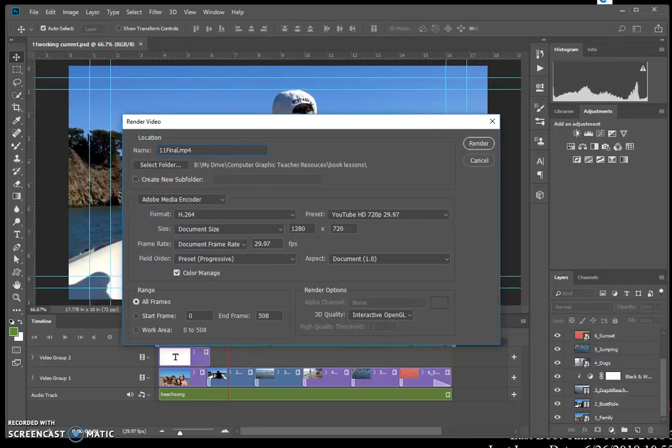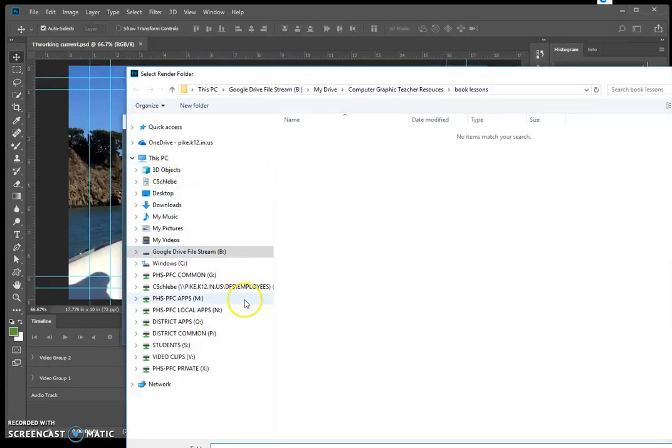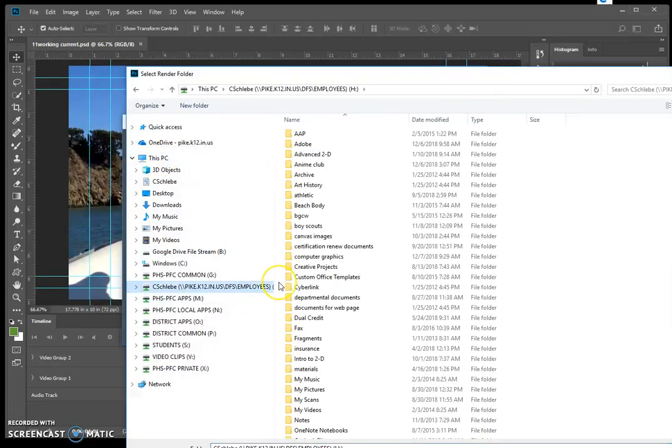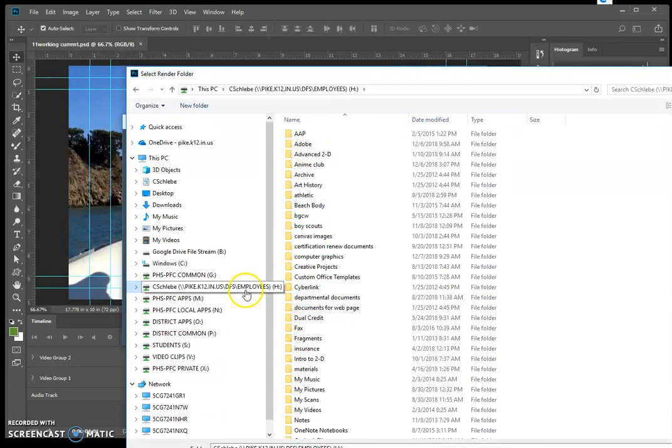Let's select the folder. Navigate to your H drive. For me, I need to save mine on my G drive. Oh no, I'm going to save mine on my Google Drive, but you should probably save in your H drive. You may not have room. Video files are huge, so you may also want to save your work in your Google Drive.